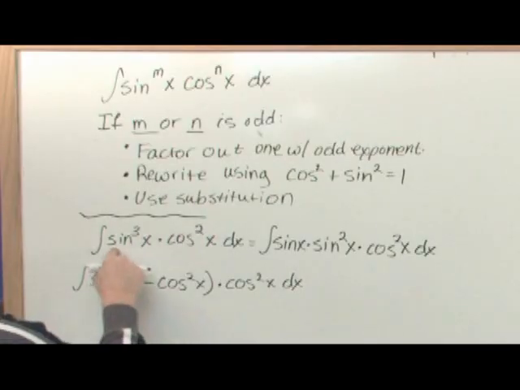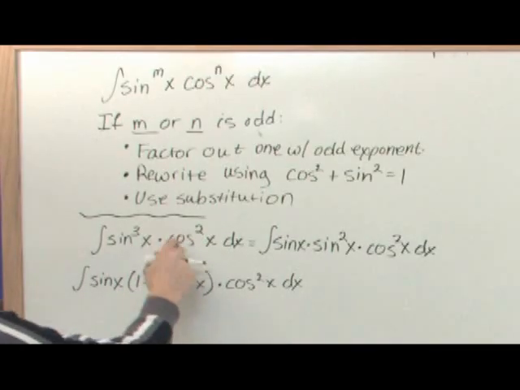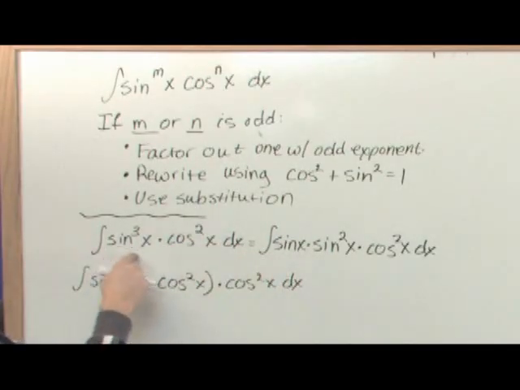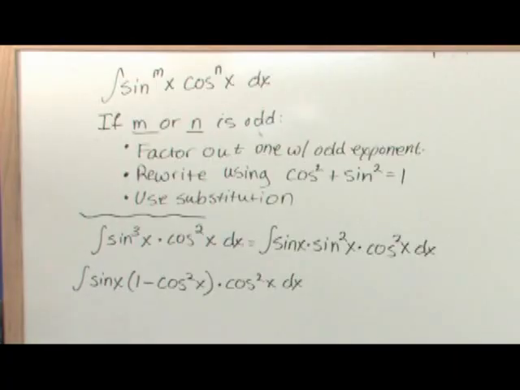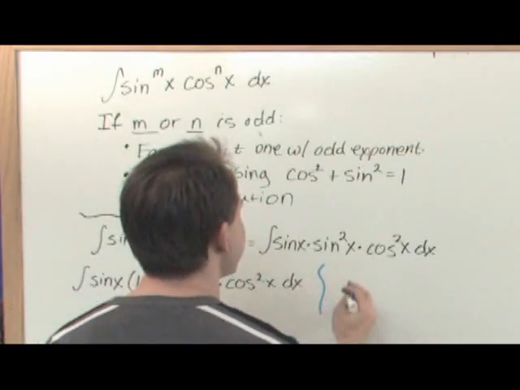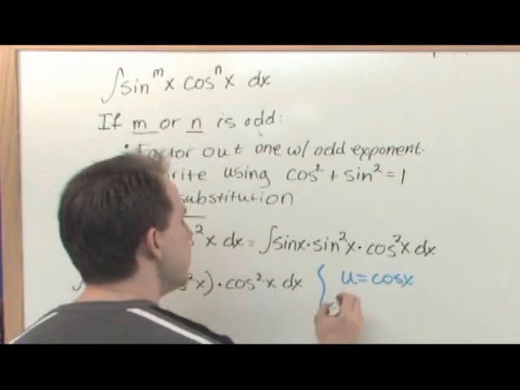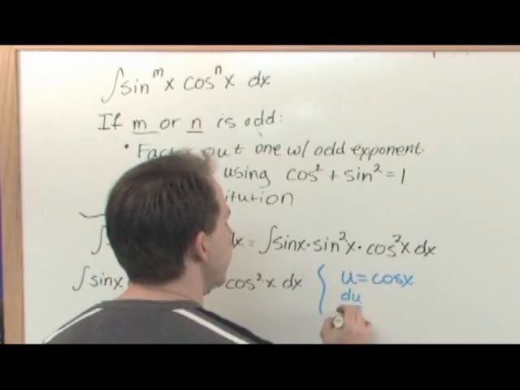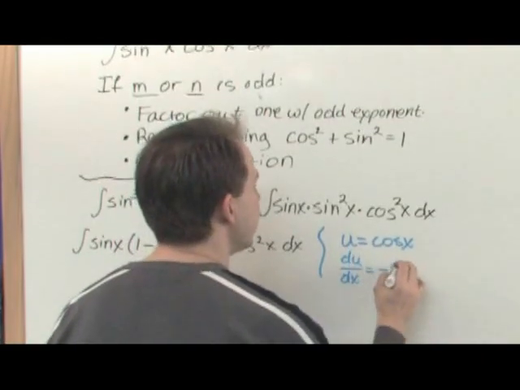You see, I couldn't choose a nice substitution here. If I put u is cosine here, I can take the derivative, I'll get sine, but that's not going to cancel with this. I've still got 3 more sines here. But by taking one of those sine squareds and writing them as cosine, I can get the entire integral in a good form. So what I'm going to do next is switch colors, and right over here on the side I'm going to say, let's say u is equal to cosine of x, then du dx, the derivative, is just going to be equal to negative sine of x, the derivative of cosine.